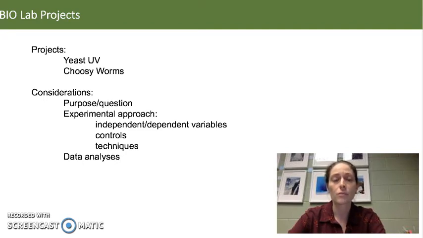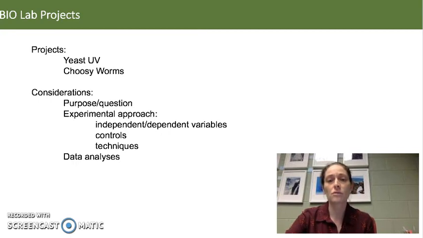and perhaps presented it. So for your Yeast UV project, you really began by looking at how UV affects yeast, and we were looking at cell survival with UV exposure. So there we were looking at 2 different independent variables, actually. First, we were looking at increased exposure as our independent variable, so increasing amount of time exposed to UV light.